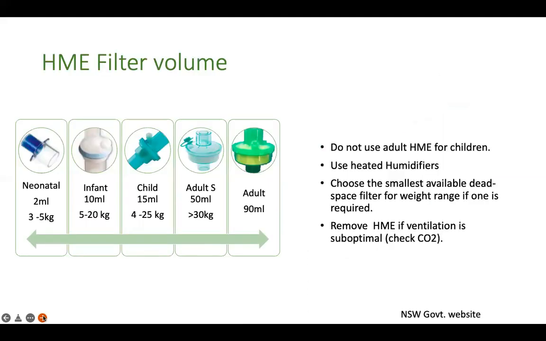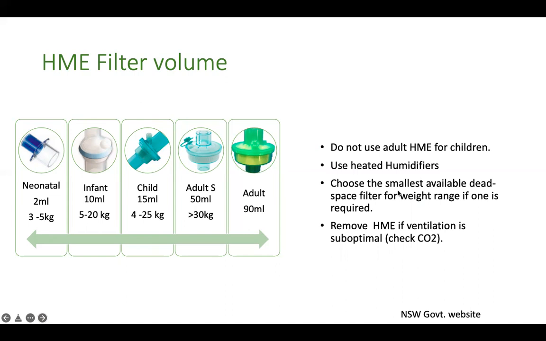You should also know that you should not use adult HME filters for children. If you want to use an HME filter, it has to be appropriate for the weight band. As you can see here, the dead space of a neonatal HME filter is just 2 ml, whereas a standard adult HME filter would be 90 ml. Imagine, it is more than the desired tidal volume of, say, a 3 or 4-year-old child. It is so high. So it is important that if you're using an HME, it has to be weight appropriate.